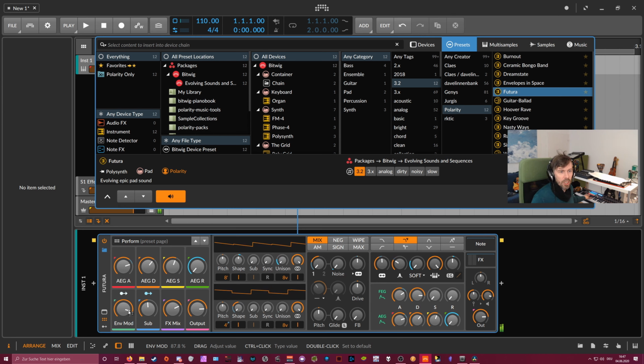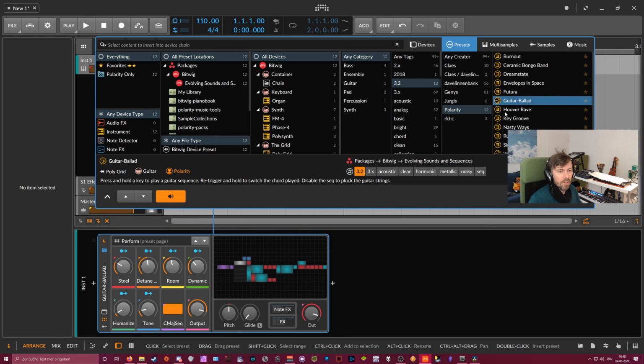There's also a lot of stuff changing over time, so if you press the keys pretty long, a lot of stuff is happening.